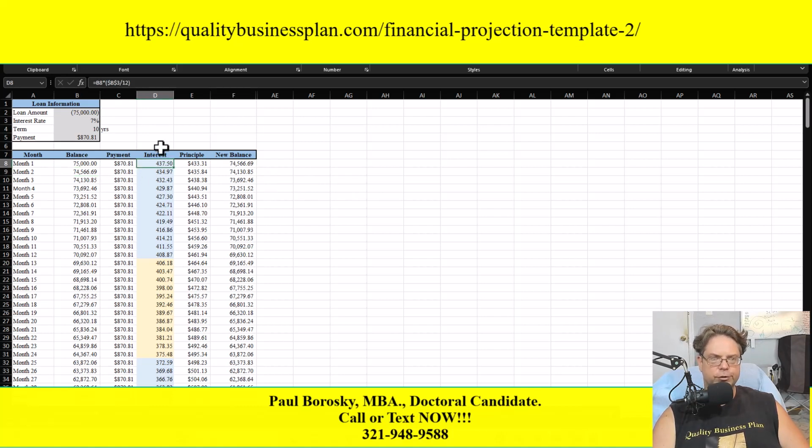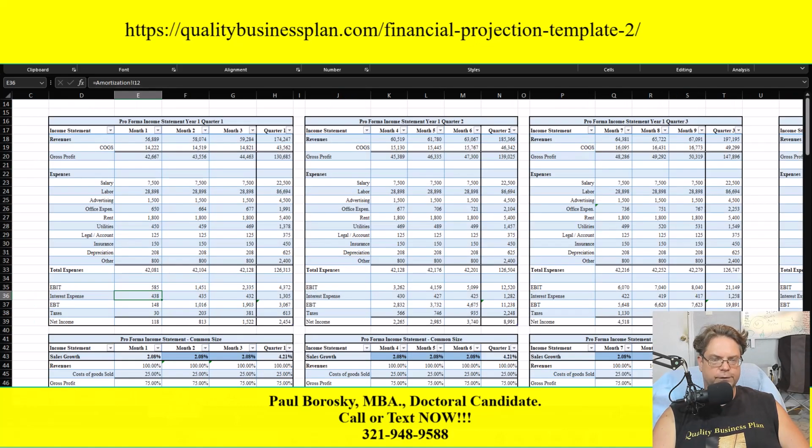Now, once you get this interest payment right here, this is going to then tie into your profit and loss for the first year. So if you'll see right here, my interest expense, this is where your interest payments are going to be. And you can see how it's going down. Year one is going to be $438. Year two, month one, $438. Month two, $435. Month three, interest expense was $432. So that's where you're going to tie in your interest expense, and then you'll subtract that from your EBIT, and then that's what gets taxed. So that's the whole point of that.